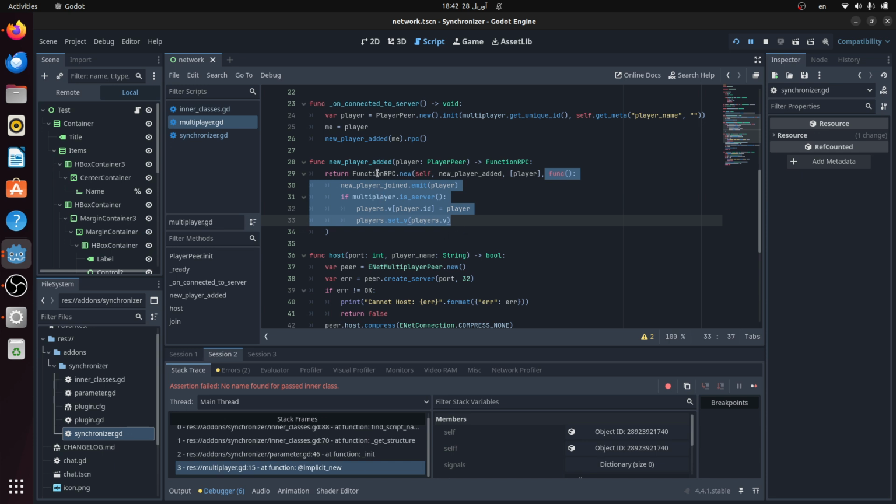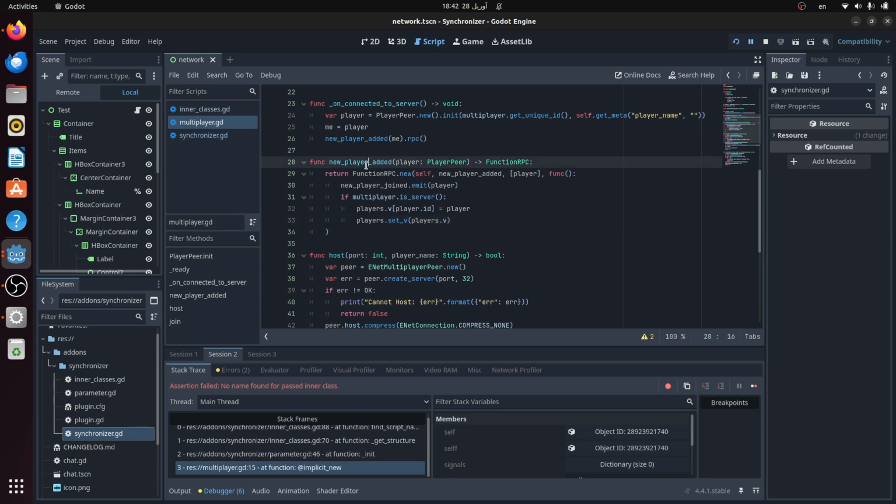This function is going to emit a signal with the player passed inside. We are going to say this new player joined, and this is the player. And then we are going to say if we are server, we are going to change the value of the player's variable and add this player into it, and then set v it. What does it mean? I'm going to talk about it later on.